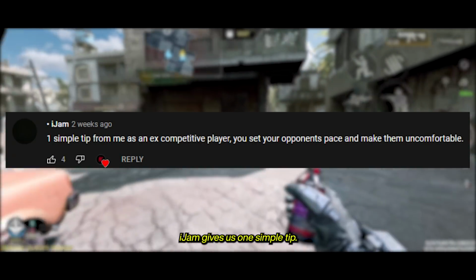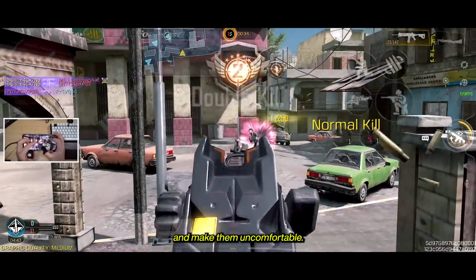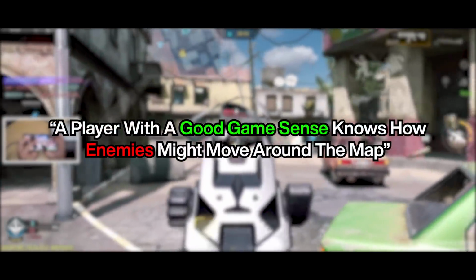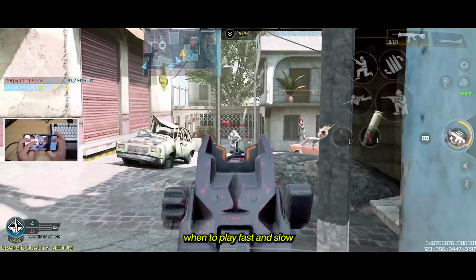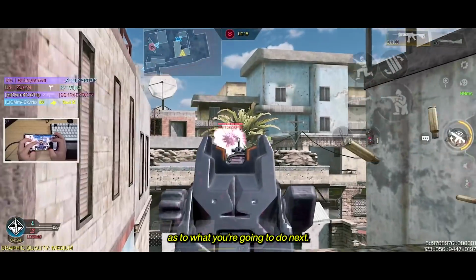As an ex-competitive player, iJam gives us one simple tip. That is for you to set your opponent's pace and make them uncomfortable. To explain further, a player has a certain expectation of how his enemies will behave in a game. He might expect you to play either fast or slow, but knowing when to play fast and slow can keep your enemies second guessing as to what you're gonna do next.